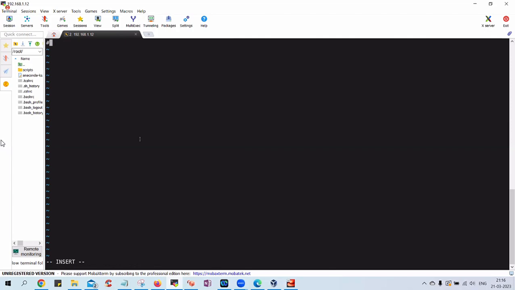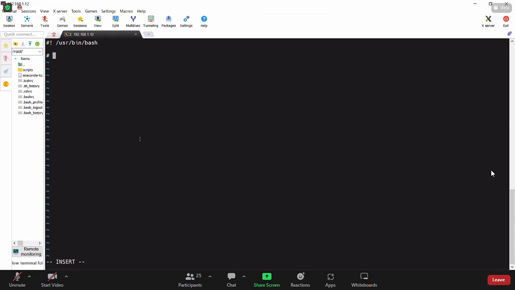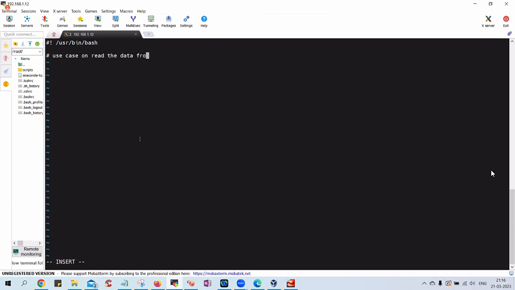I'm writing the program. Shebang /usr/bin/bash. Still we are doing the basics only, guys. We did not go into the automation. To do the automation, first of all, basics are required. So this is the use case on reading the data from input.